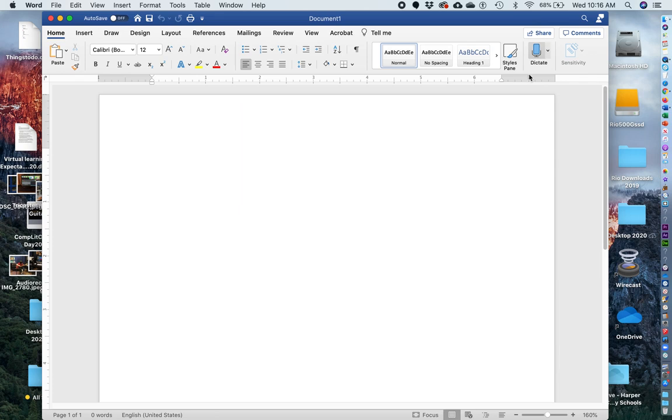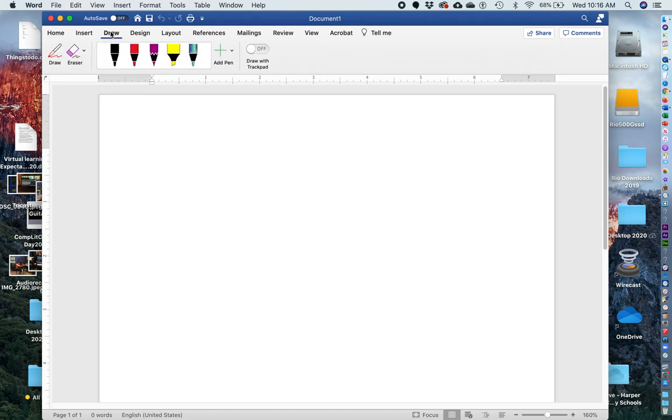Now, I happen to have the Mac version of Word open. I was on the Windows version this morning down in Mr. Knickerbocker's room. I do realize this draw toolbar here on the Mac version does not exist, at least on the version I saw, the Windows version. So I'm not going to cover that. You don't have to know that. If you have a Mac and you want to use those tools, great. If you don't, I don't know why they're not on the Windows version, apparently. So we're just going to focus on shapes.